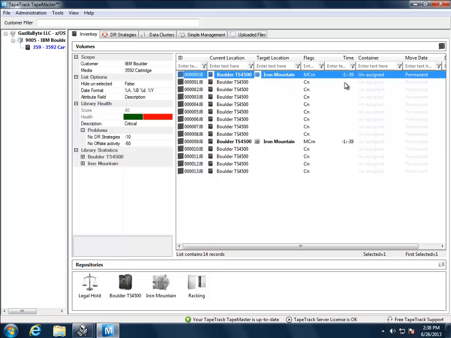We keep track of how long a tape is moving for. This tape has been moving for less than 1.5 minutes. So once we catch up, we'll be able to see exactly how long the tape's been moving for, give or take 90 seconds. Now, we've got 2 tapes here which are moving from our data center over to Iron Mountain.